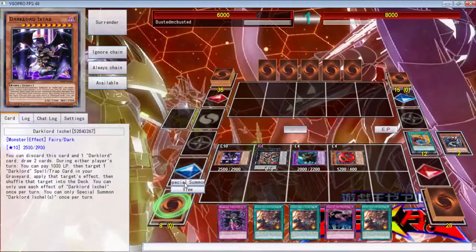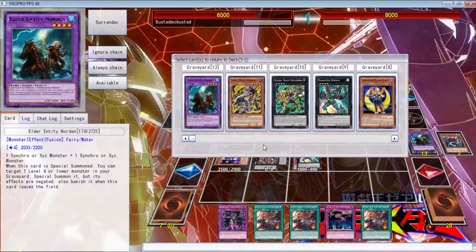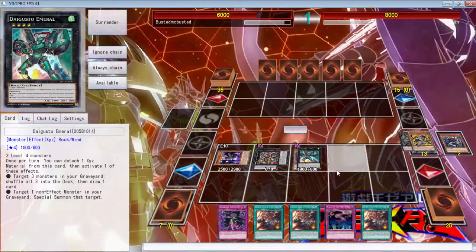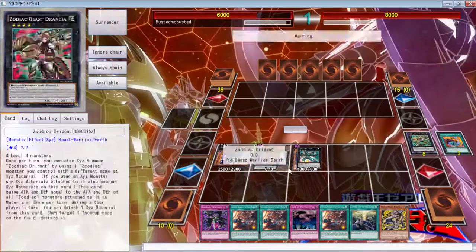Even though I can't get the +5, I'm still doing pretty good. I'm doing +2s, +3s, stuff like that. As you can see, I'm going to end probably with 4 monsters and 2 back row, and like 5 or 6 cards in hand. You guys are going to see right now.